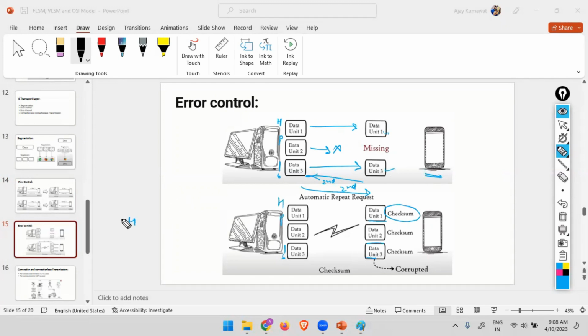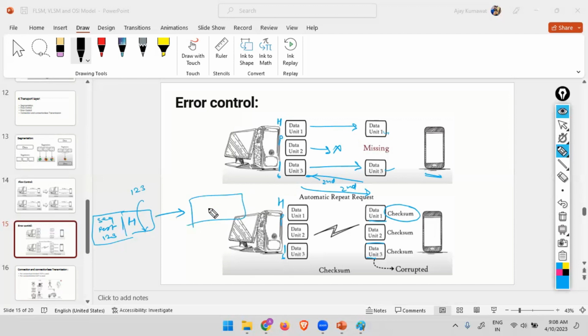Let's say this is your segment, the H segment. Okay. And they have attached the sequence number, the port number, all these things. Along with the sequence number and port number, they will also attach something called a checksum. Now, what is this checksum value? Whatever your data is, on that data they will run some algorithm. They will do some maths and calculate a value. Let's say the value is 1, 2, 3. Now this 1, 2, 3 value will be stored in the checksum part. Then this segment will be sent to the receiver.